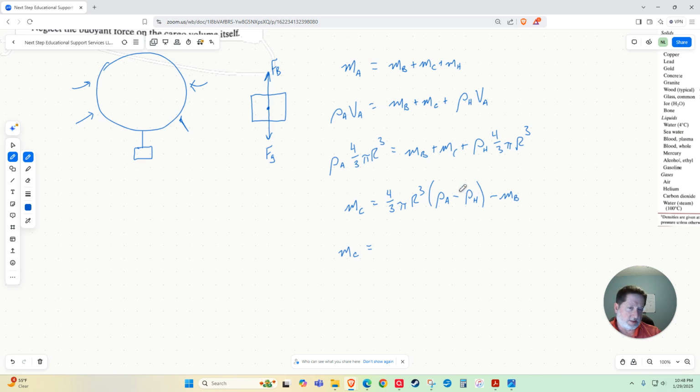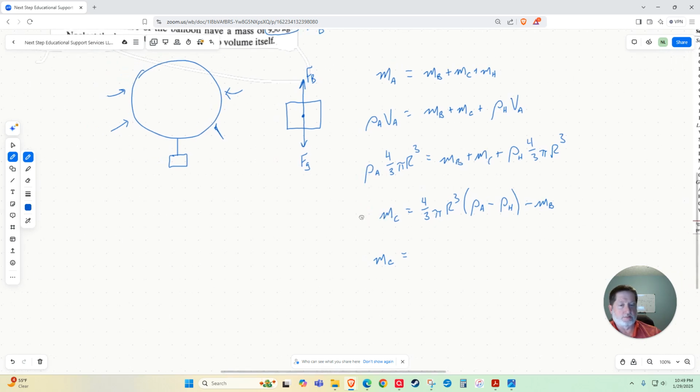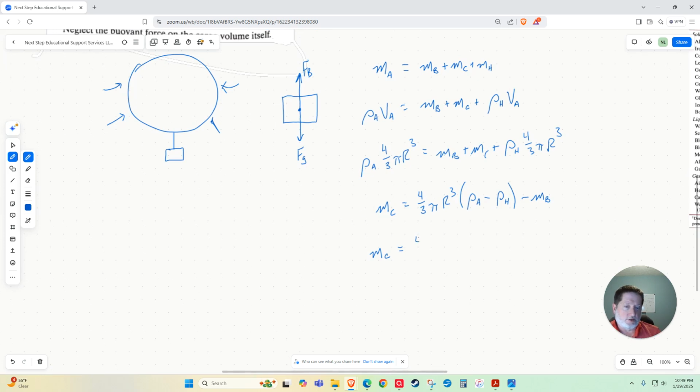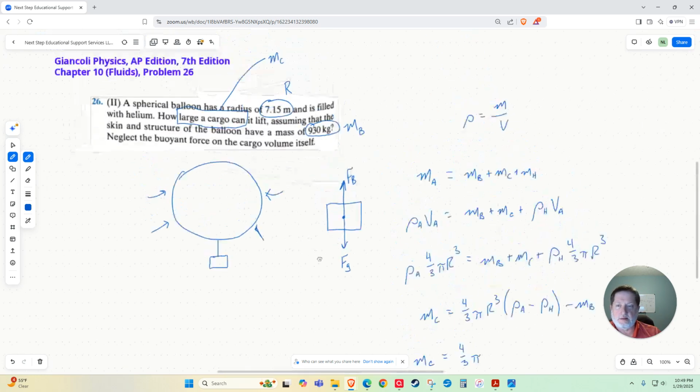Again, just conceptually, this is the difference in the densities between the helium and the air, multiplied by the volume of the balloon, will tell us how much mass difference there is here that can provide a lift. The balloon itself offsets some of that, and any surplus that's left over will be the mass of the cargo that I'm able to lift with this balloon. Let's go ahead and put our numbers in, see if we need any unit conversions. I didn't identify any right out of the gate.